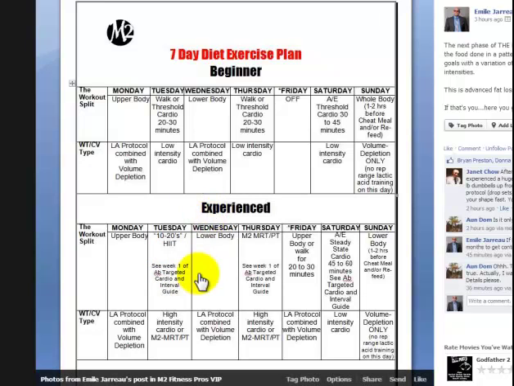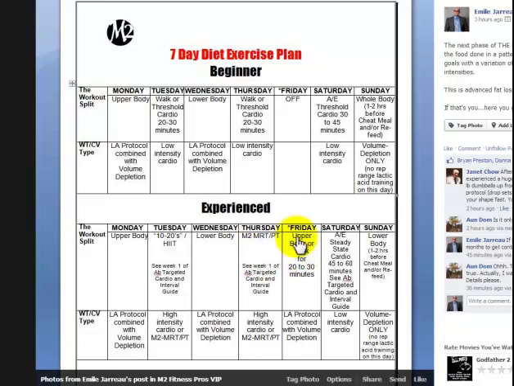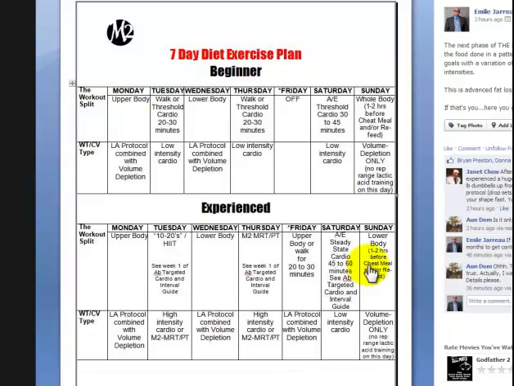Next day could be lower. Next day could be MRTs, and some of you already know about that. The next day for an advanced training could be an upper body day with another lower body day, or a whole body day, and then another whole body day. So it depends on what your body is now doing. As we unleash the fat stores from your body, we get an idea just what the shape of your body is. And we've been doing a lot of this in the studio.